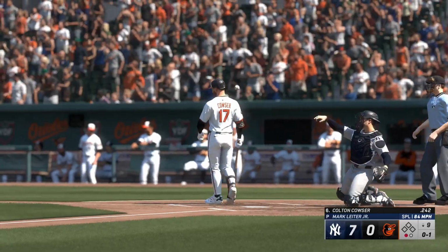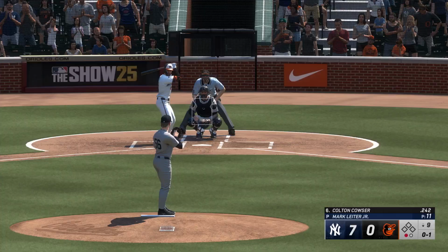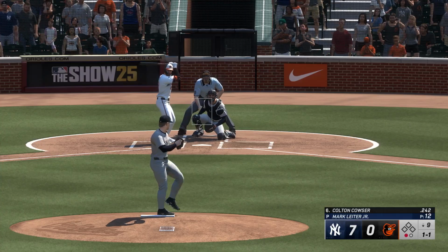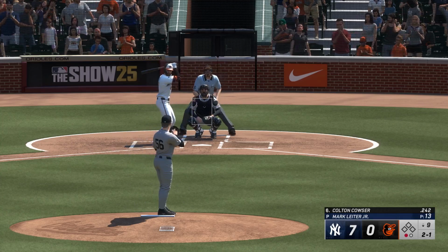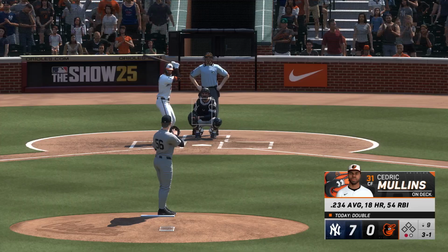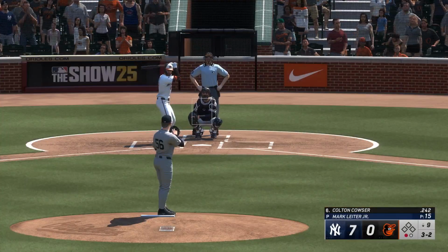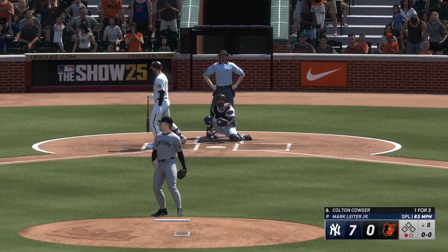Cowser at the plate now as he chases after that one. You tie a guy up like that, you're feeling like you are in command. Ball one there. That's inside. And downstairs. Base is empty, 1 away here in the last half of inning number 9. And there's the ball. Fouled off left side. And that's ball 4. Tried another splitter but missed the spot.